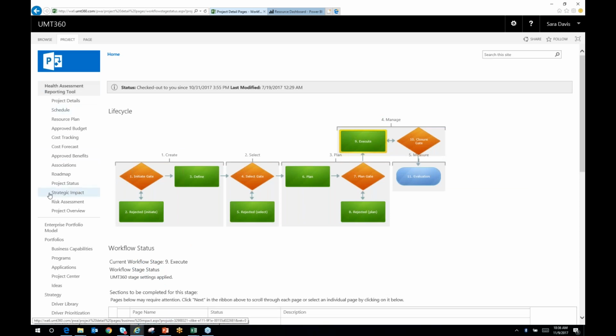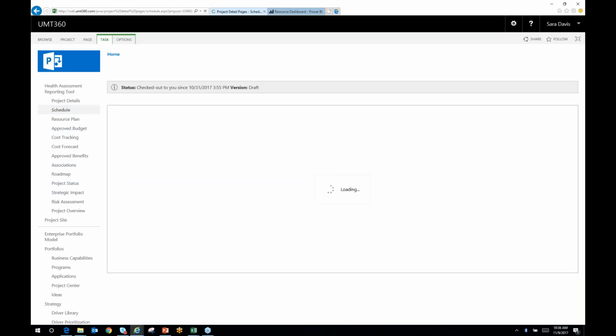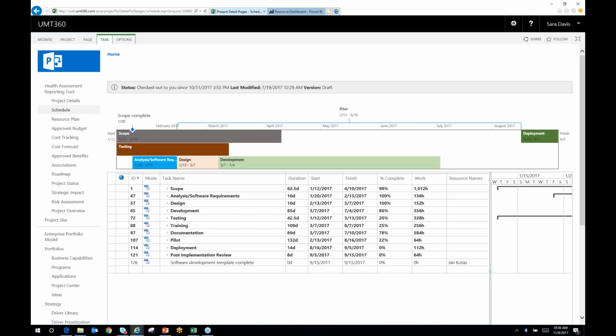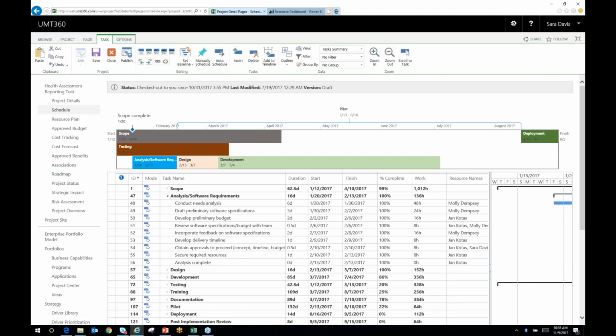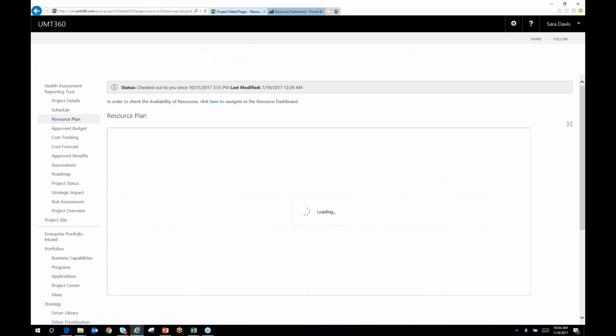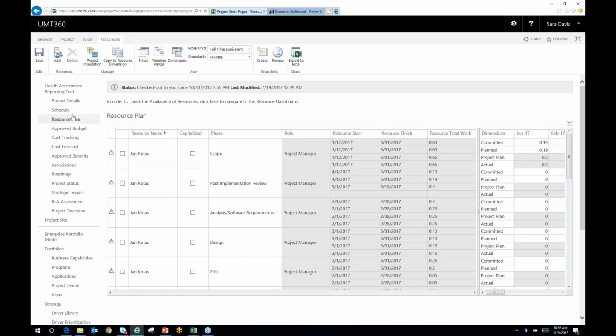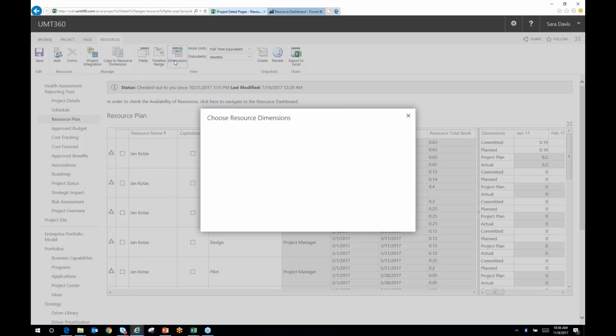And so we're seeing more information now as this project is moved into execution. So for example, now we have a more detailed schedule in association with the project based on these key phases, and you've got named resources now that are obviously executing the tasks as we want. So how does the UMT360 resource plan work in this regard? So if we go now to the UMT360 resource plan, it provides you the flexibility you need.